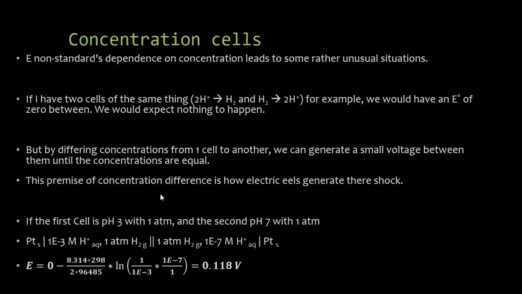But by controlling the concentrations on each side of the cell, you could favor one being the oxidation and one being reduction, and you can actually make a voltage and control it between there by just running it through. This is the same premise of how electrical eels generate their shock to stun their prey. Essentially, they kind of have a system of biological channels that shuttle ions from one side to the other, and generate a concentration gradient. And that concentration gradient is going to be building up the charge that once they let it go and let the reaction occur, you're going to generate some voltage here as the battery, essentially the internal battery discharges.